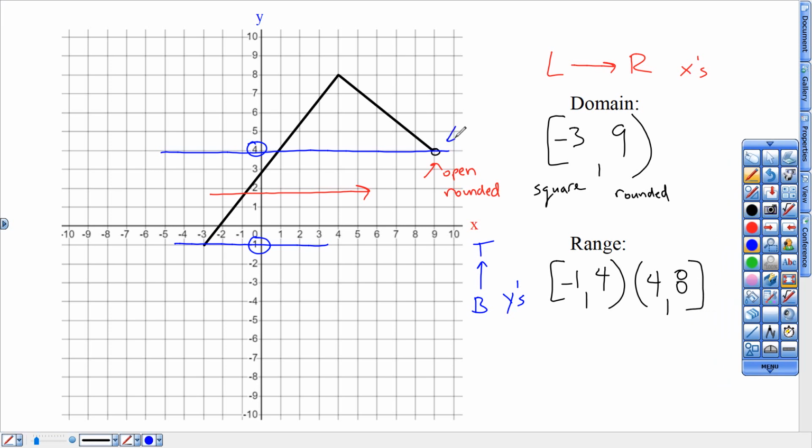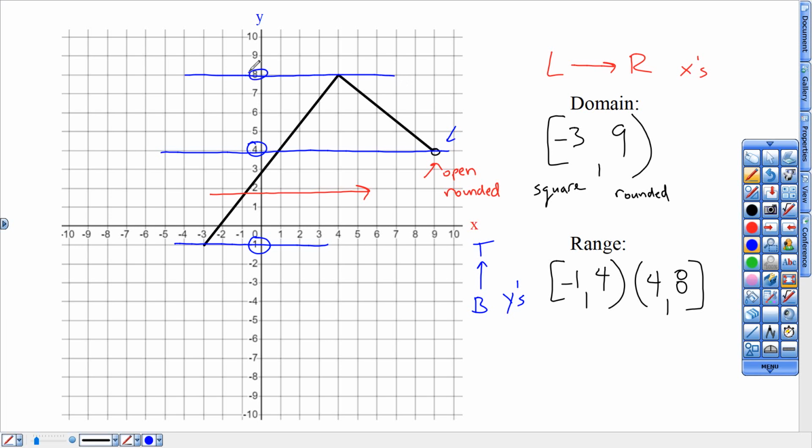If this was not open, if this had been filled in, then I would not have had a little break. I would have gone straight from -1 all the way up to 8 square if I had no open section when going from bottom to top. Since I do have an open section, that made that rounded section. I have to break that into 2 sections. So a little tougher there on range on this one.